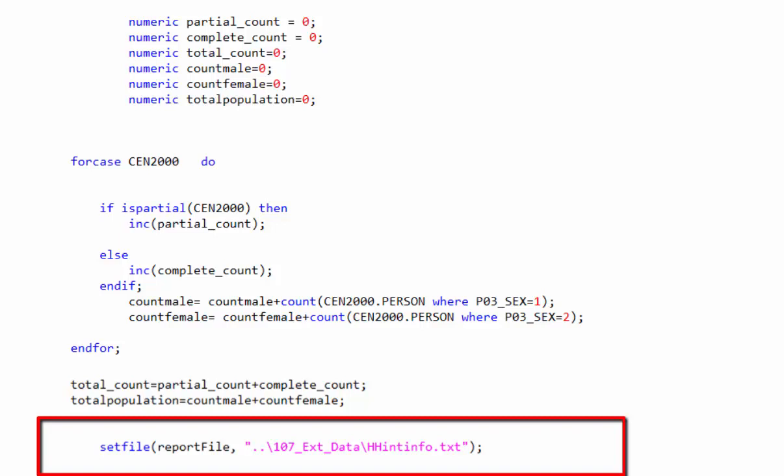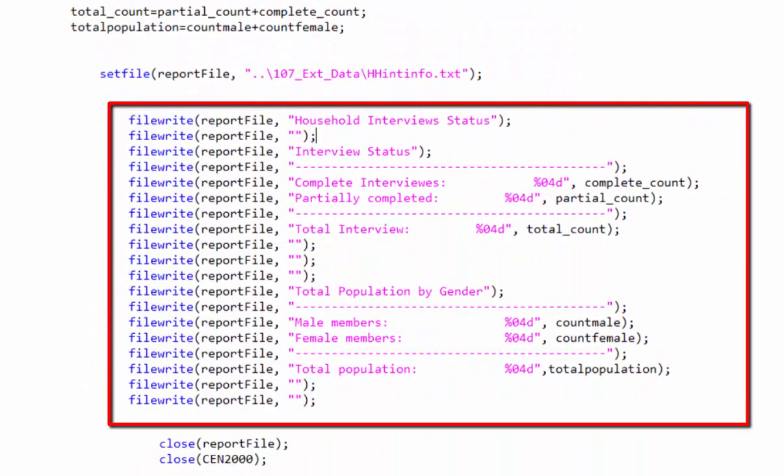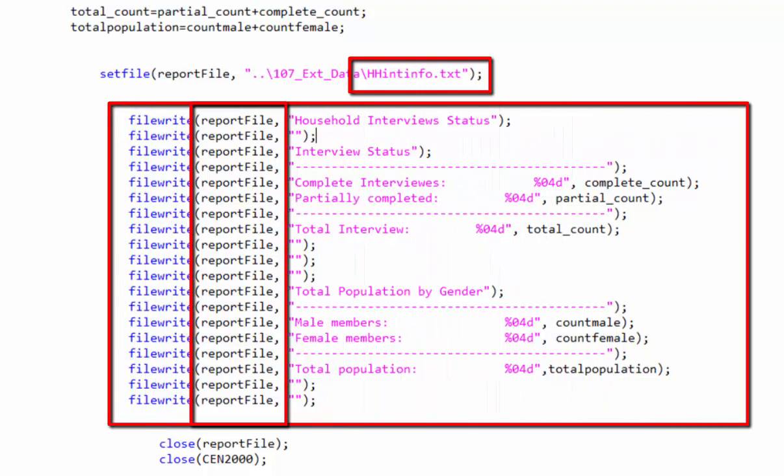Otherwise, the file is opened in update mode. The filewrite function writes one or more lines of text to the file hintinfo.txt associated with the file handler report file.